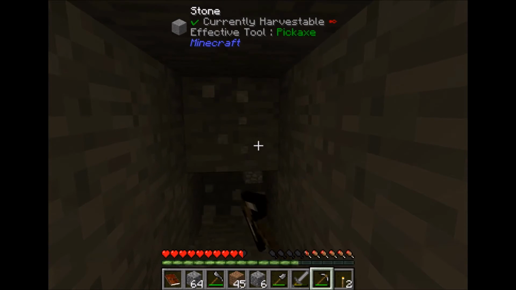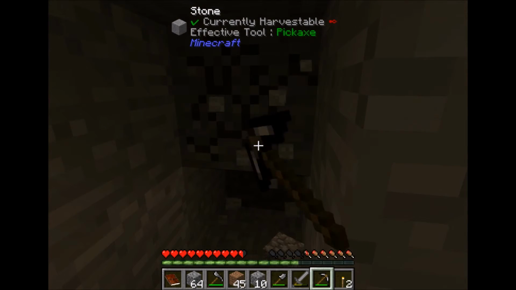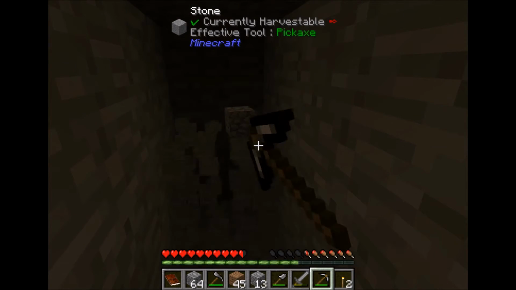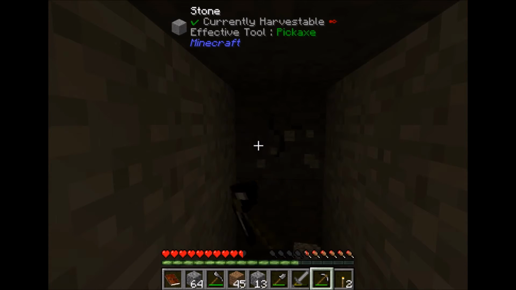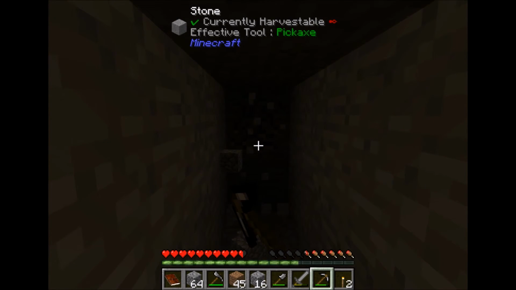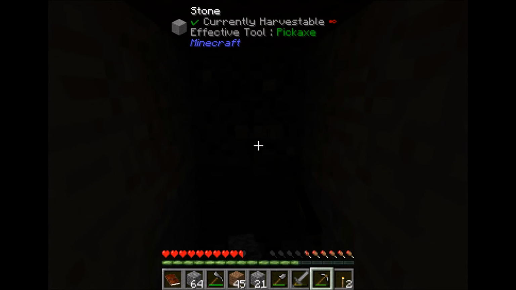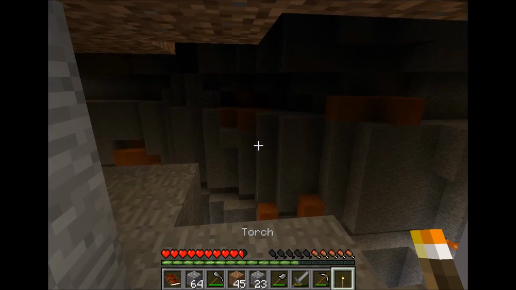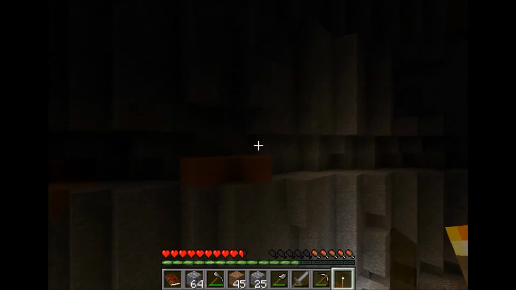Oh no. No. No. I'm on the verge of giving up. I have 4 stacks of 64 cobblestone. Oh, I outran the spider. This is ridiculous. Okay, I see the house. Oh, finally a cave. Jeez. There's no ore in here. I'm in the house. What is wrong with this?